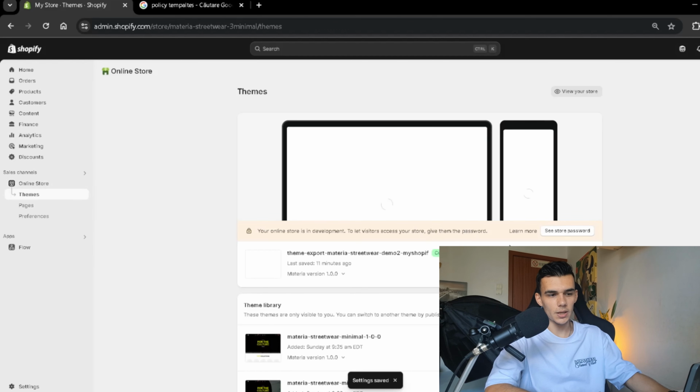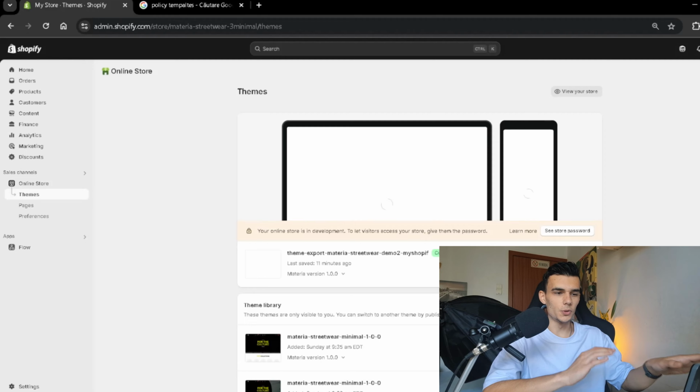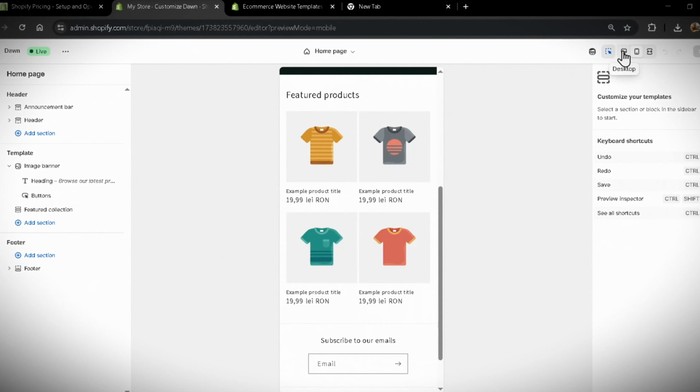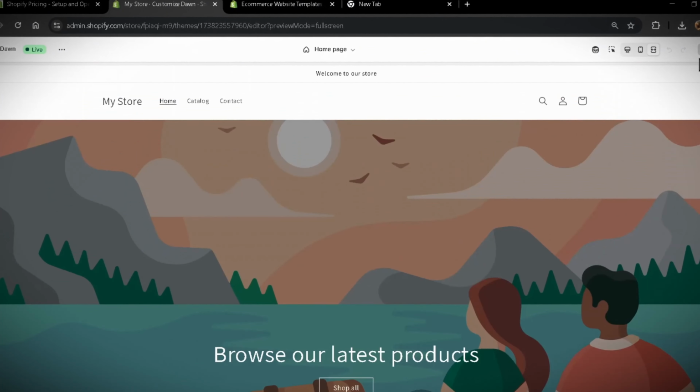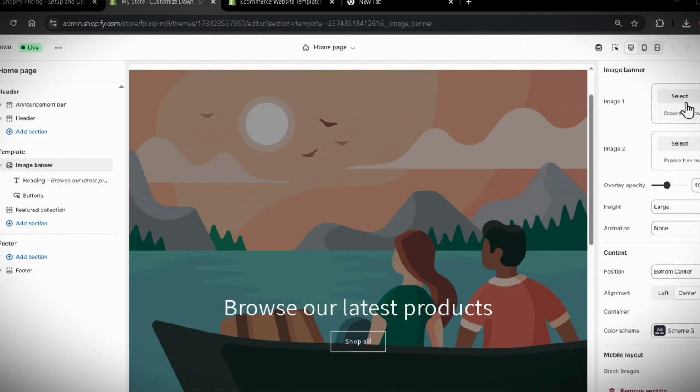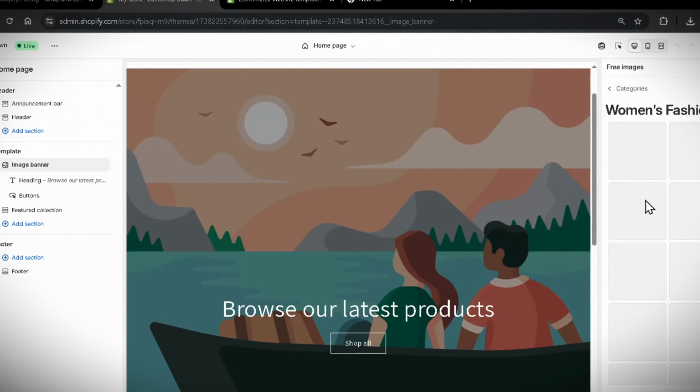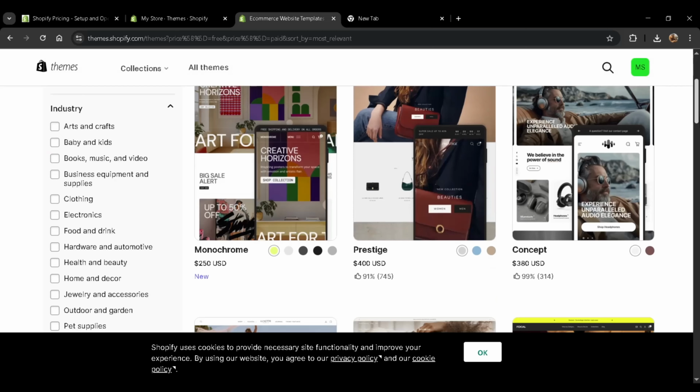Okay, so now that we finished with that, let's move on to the next step, which is customizing our store. So let's go to Online Store, then click on Themes. And here, I'm not gonna go through Dawn. I think it's pretty simple to edit, even if you are a beginner. We don't really have too many things to cover there. I'll probably do a separate video just on Dawn. But like I said, we are not gonna use some overpriced $300 Shopify theme. And instead, for this video, we are gonna use Materia.